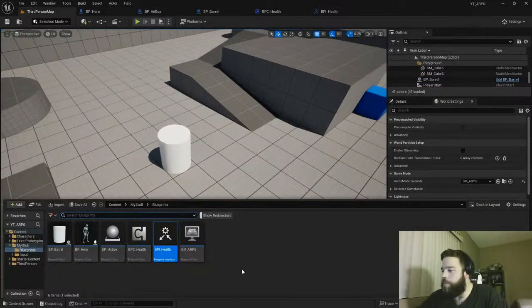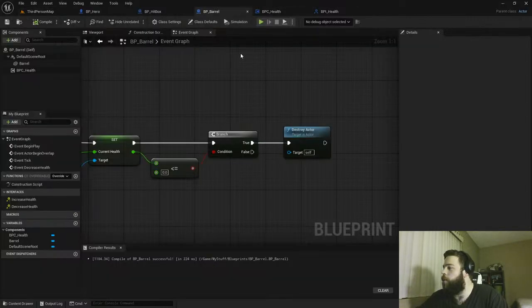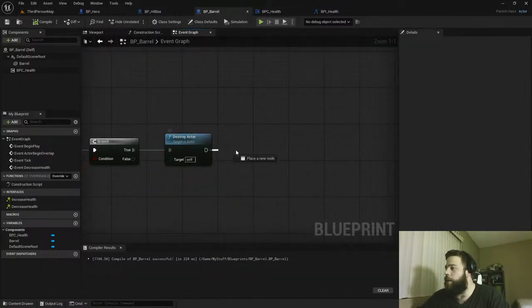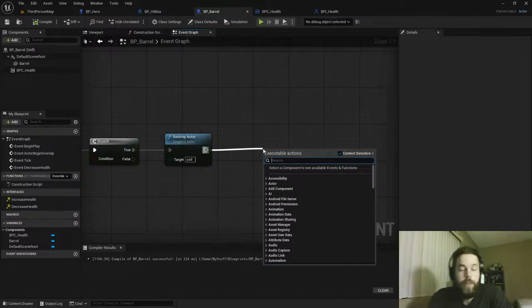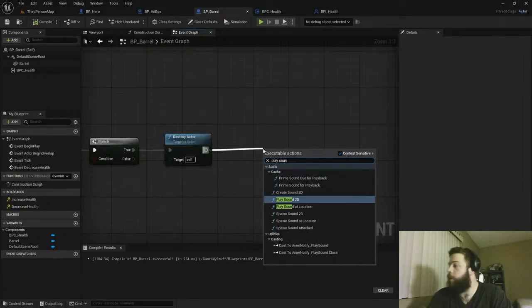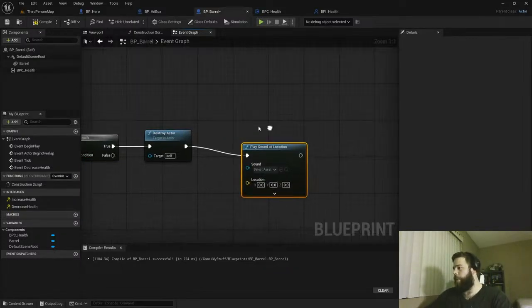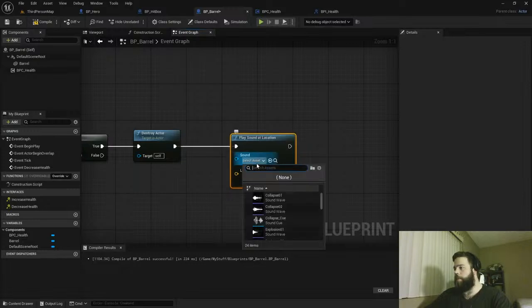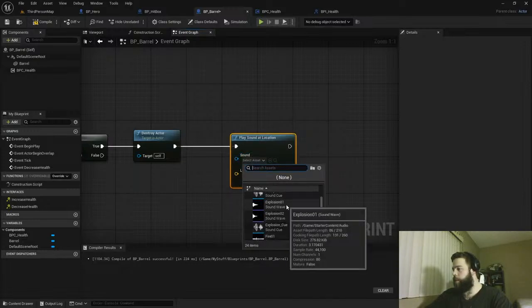So let's see. It gets destroyed. I think it'd be a little cooler if when it gets destroyed, we hear a sound. So let's do like an explosion.